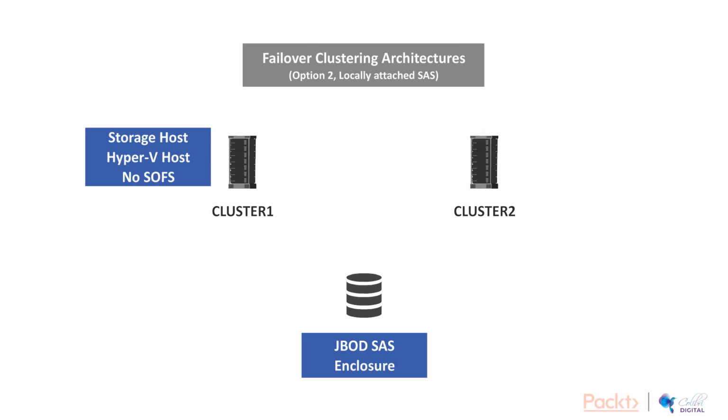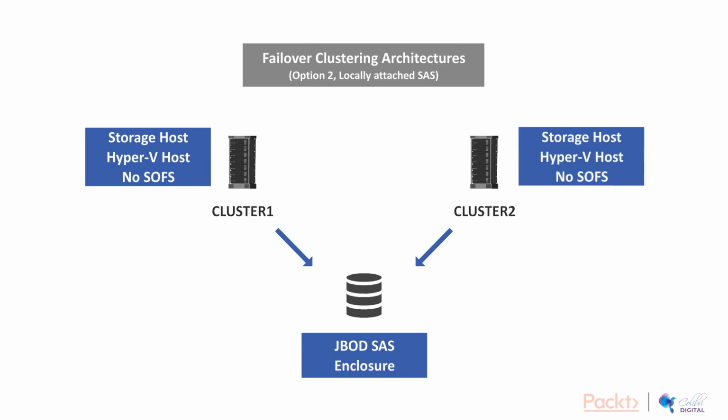Another way to build a failover cluster has been around basically since the release of Server 2012 R2. Although you see more or less the same configuration here, we have two different cluster nodes that are attached to a piece of storage. What's different in this option is that this piece of storage is rather some remote storage. It's not an iSCSI LAN. It's not a fiber channel connection to some remote SAN, so to speak.